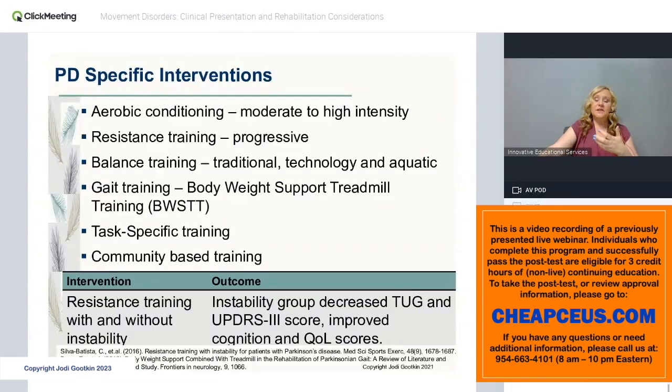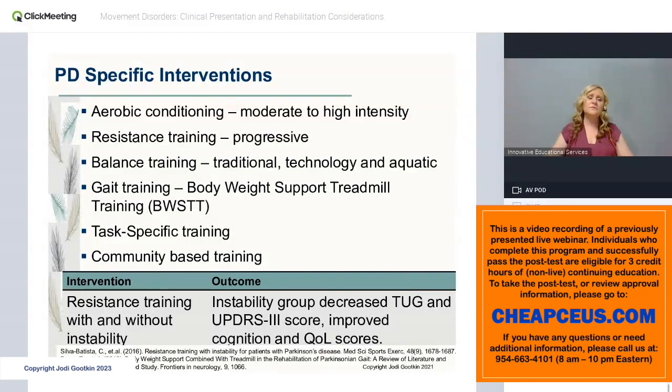So then how do we develop these exercise programs? We'll talk about how do we train someone for different functional tasks through different attentional strategies and dual tasking. What we're looking at now is just general exercise programs to help give them, musculoskeletal-wise, balance-wise, what they need to perform their activities and that general cardiovascular fitness and health and well-being.